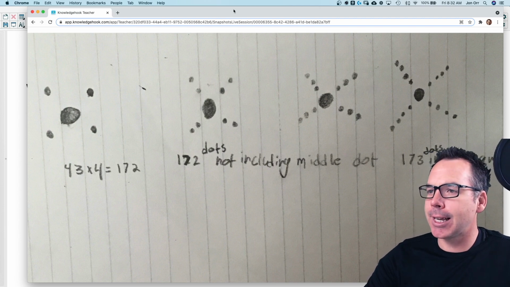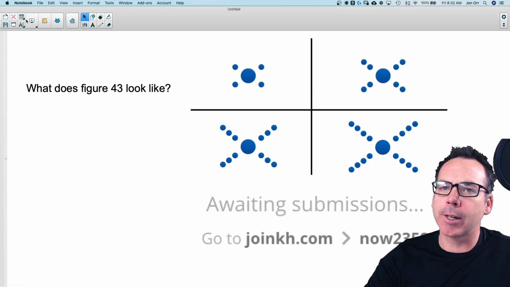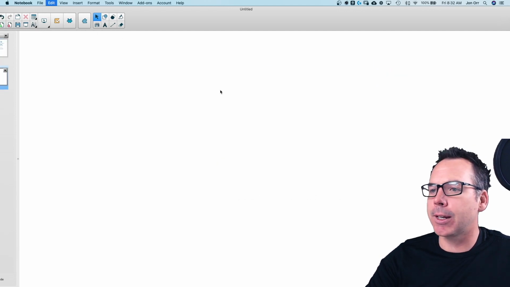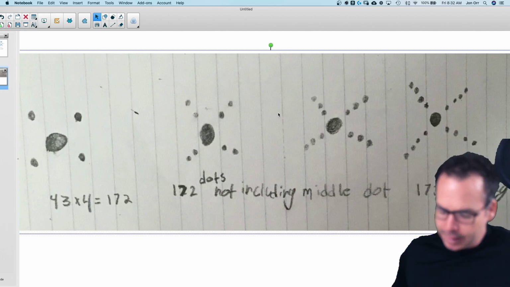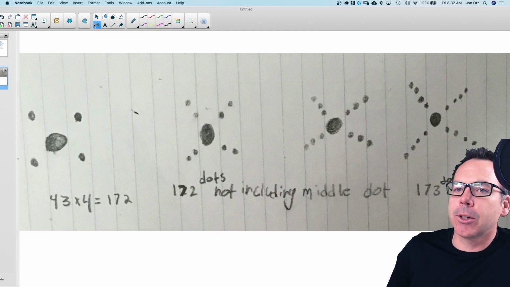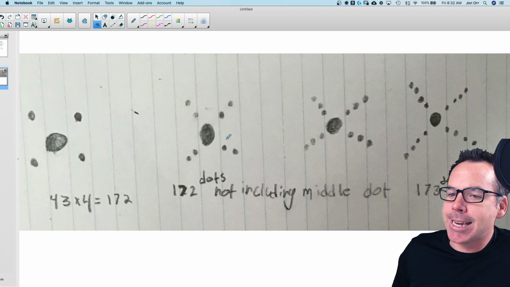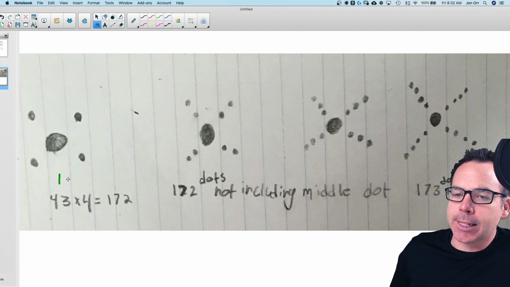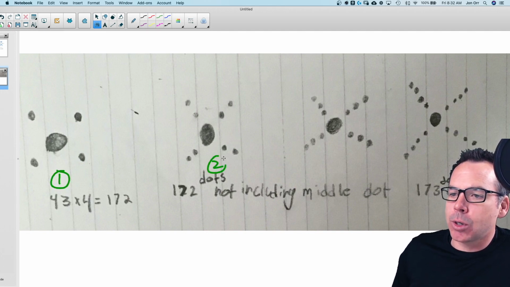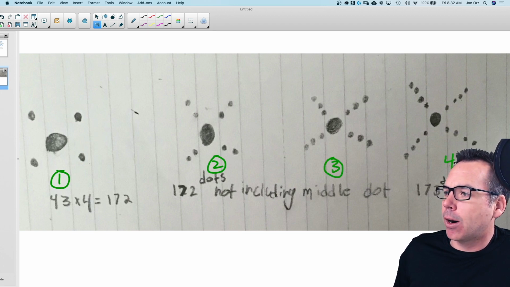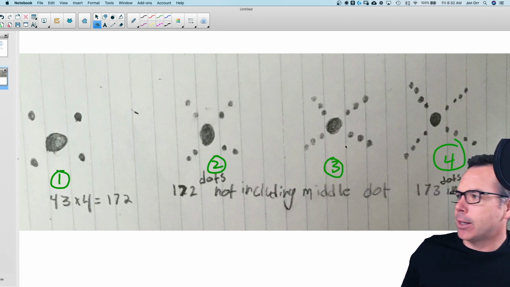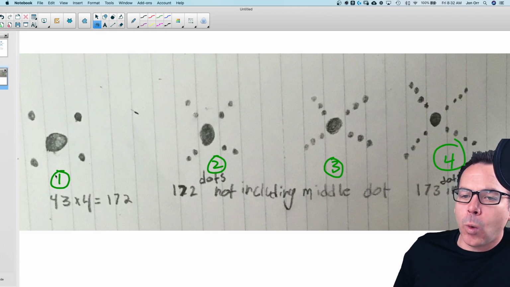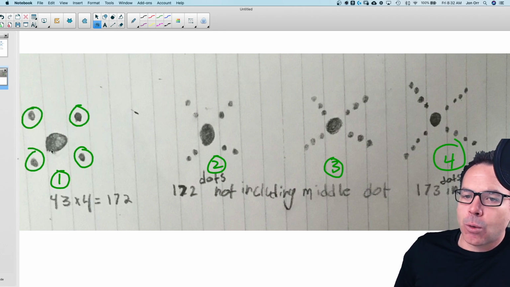Did everyone hear that? Let me just draw this up on the screen here. I'm just going to paste this right here on the screen. I like how that was said. That was said very nicely. Check this out. She said each stem has n number. If this is step 1, that's step 1, step 2, step 3, step 4. There you go. You can see it a little bit better. Then on step 1, when n is 1, like any step, we've got 1 in each of the stems. And there's 4 of those stems.